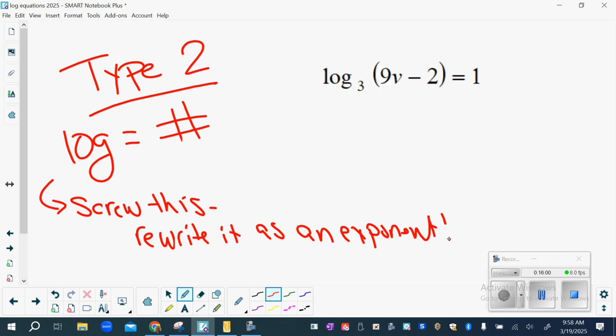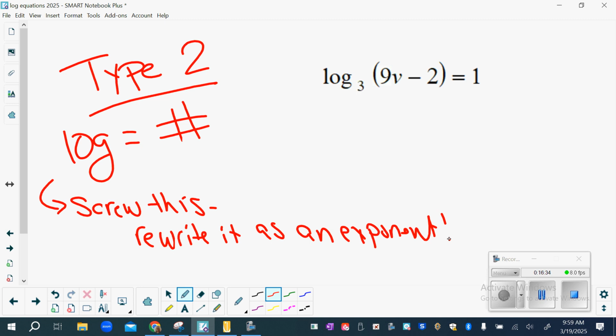So here's the rules for doing type 2. On type 2, the problem is we're going to have log on one side and a number, some random number on the other. The kids in my other class said, can't you add a log on this side? And I said, you can, but if you do it on this side, you have to do it on this side, so now you have log. And you just go back and forth forever. So this is type 2. You have log equals number. And you know what I like about type 2?